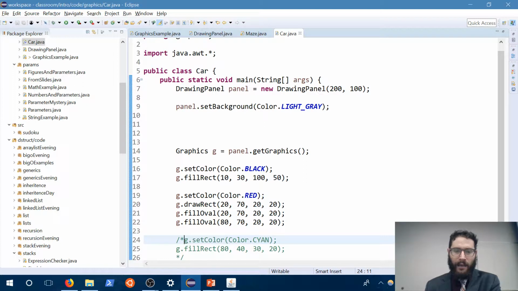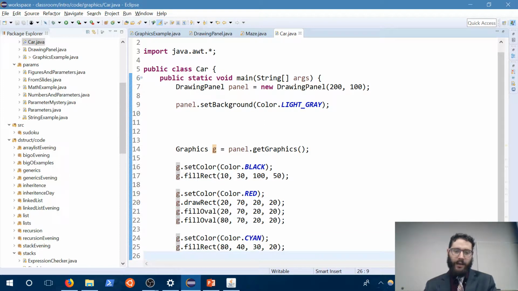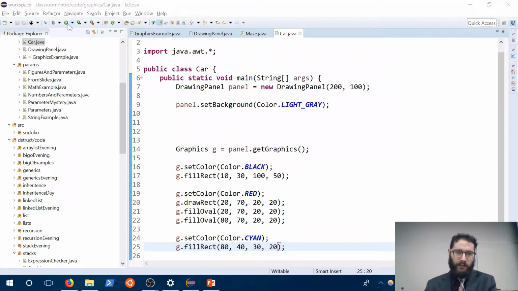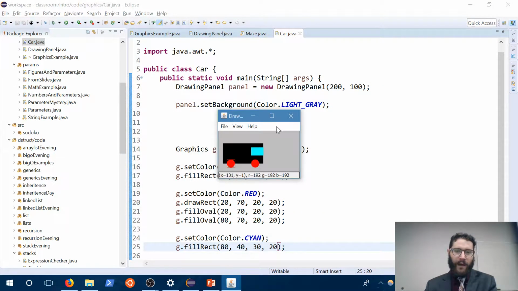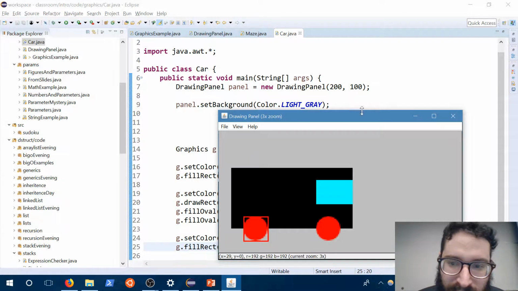So we'll add a rectangle. First we're going to create a bluish shade for the window, and it's going to be a small window, 30 pixels by 20 pixels, and its top left corner is going to be at 80 and 40. So run this, and there we've got a bit of a car. Maybe I feel like it's missing something to say it's a car, though. Maybe we should put in bright letters that this is a car, somewhere right over here.